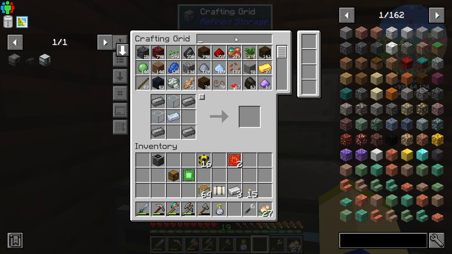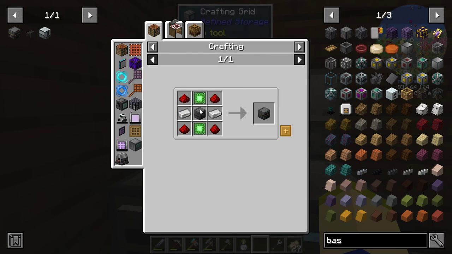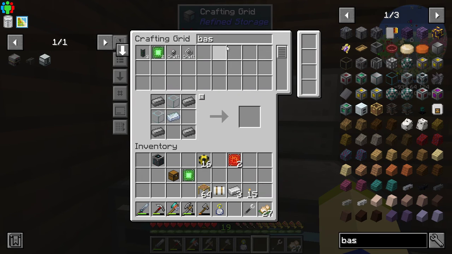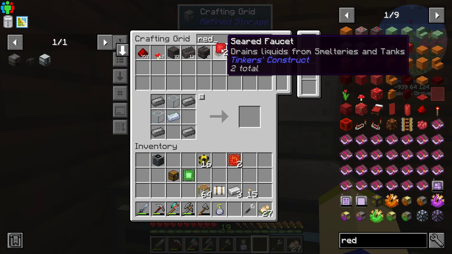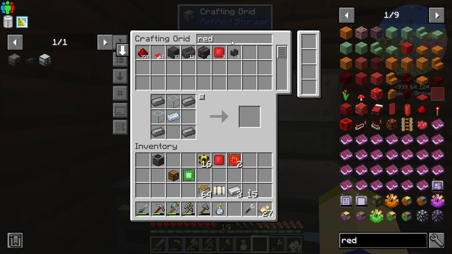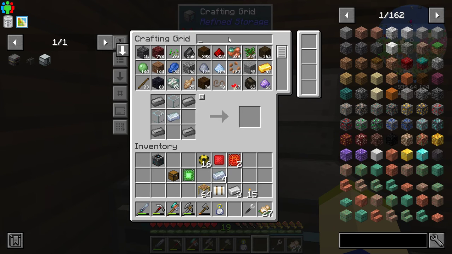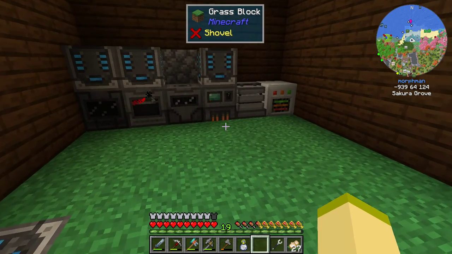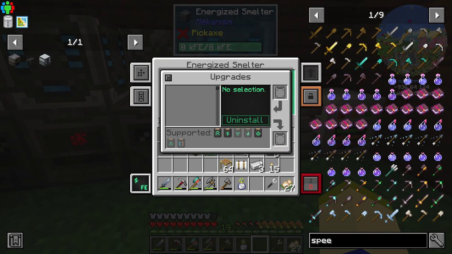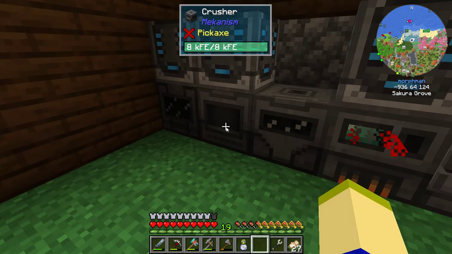Not quite. Do we have two of those left? We need 1, 2, 3, 4, so let's make 4 more. Osmium. 1, 2, 3, 4. And since those weren't used, I'm assuming all 8 of our speed upgrades are done. We'll toss those in here. And this is now a lot quicker.